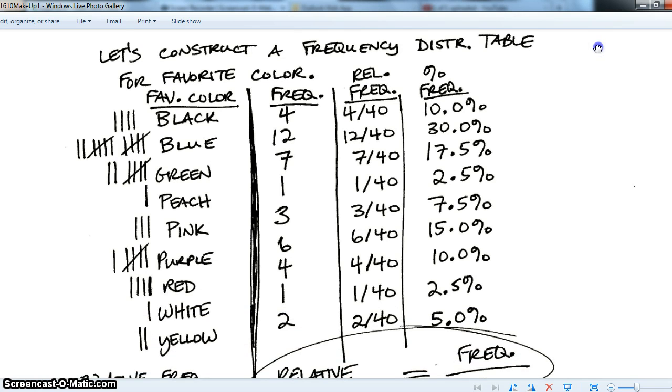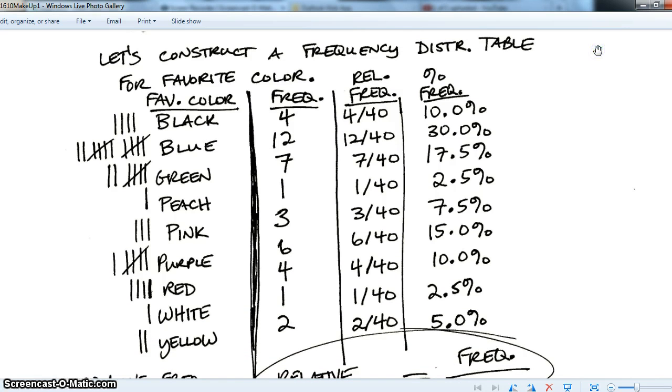And if you happen to have the spreadsheet, if I've already handed it out to you because you're watching this much later than I'm recording it, if you want to look at that spreadsheet, you can look at the different values we got. We're going to have a couple columns here, favorite color and frequency, also relative and percent frequency I'll talk about in a second. All the different colors that we had here are listed here.